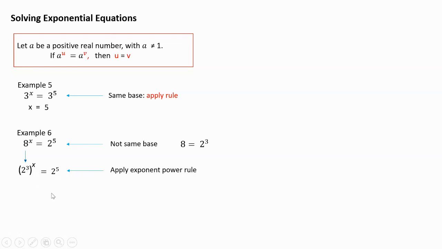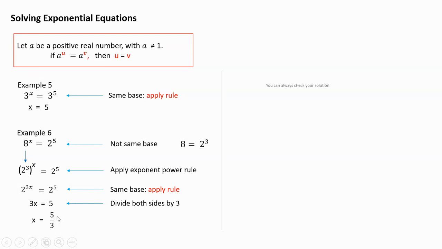right? Which means when you have a power to a power, you multiply the powers. Now we got the same base, so now we can apply the rule. The rule states, right, if you have the same base, then we let the exponents equal each other. And now what we do is solve a one variable equation, where we're solving for x. We divide both sides by 3, so the answer will be x equals 5 over 3. That's my answer, right? But it's always good to check your work.